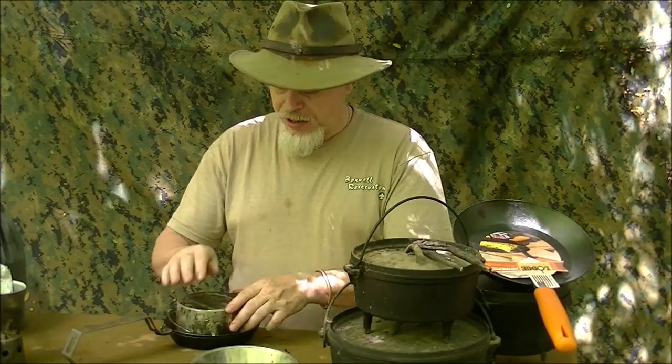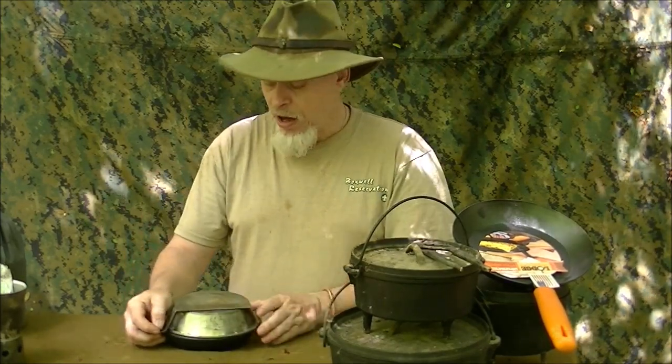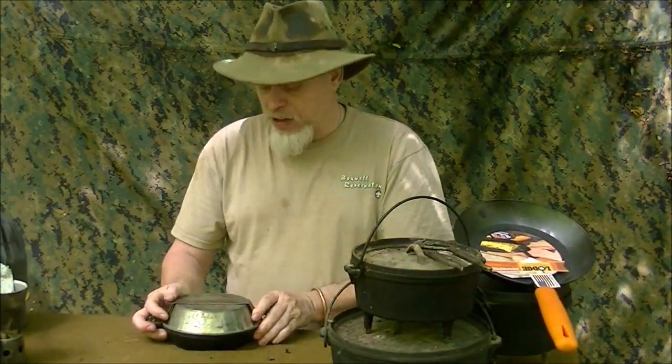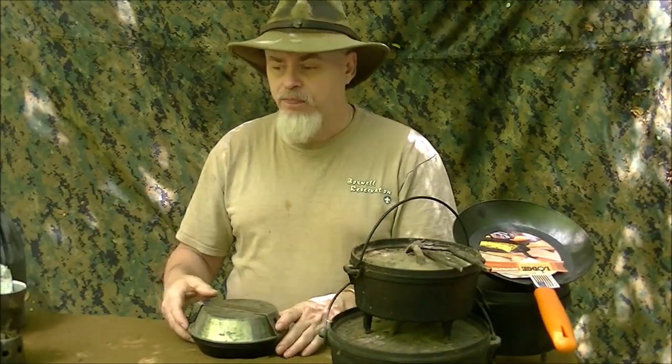Now, this kit works when I'm going to be at camp for a little bit and I'm going to have time to cook. I carry my larder bag, like I've said in my earlier videos, which has basic components of flour and other things that I can combine in different combinations to create what I want. Anything from pancakes up to breads to soup, stews, whatever, based upon how I arrange those components. With this, that's more than enough for me.